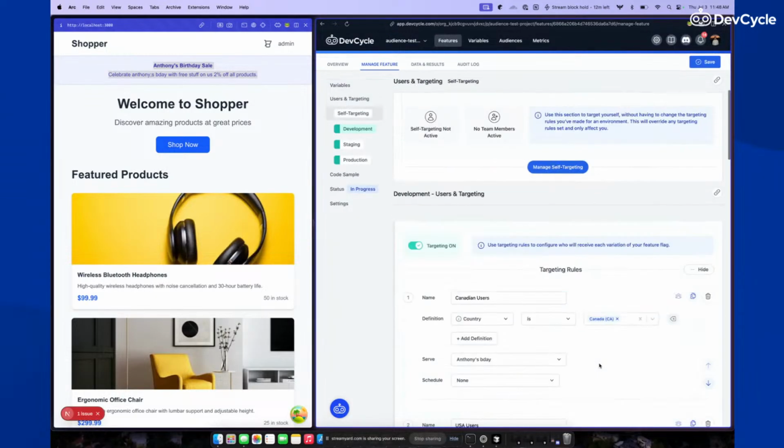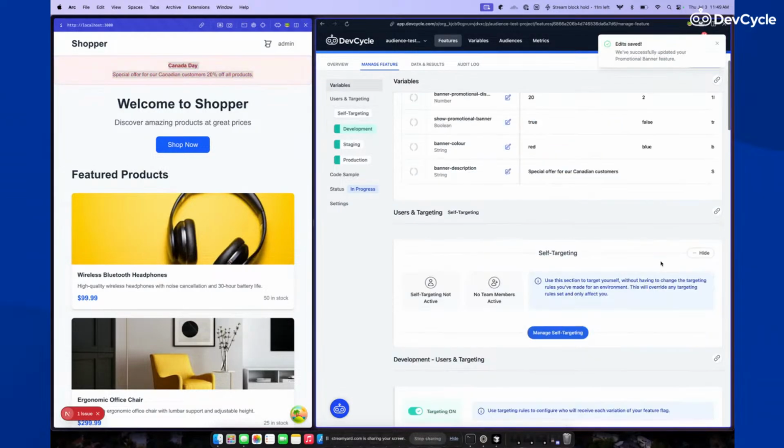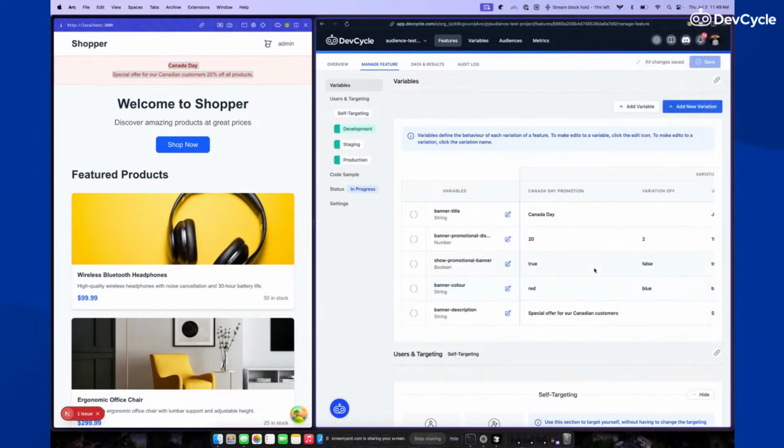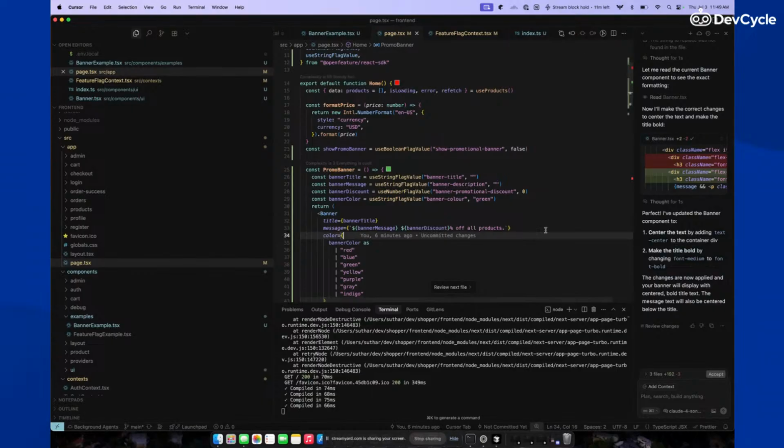All right. So now we have targeting through country, and we're now using different types of variations to control all this. But do you see any problems with this? I see a simple problem, but if I look at the code, I will see a problem. And I don't know if you can see a problem in this or not. Are we still talking about variable schemas, or are we talking about something else? We're talking about something else.